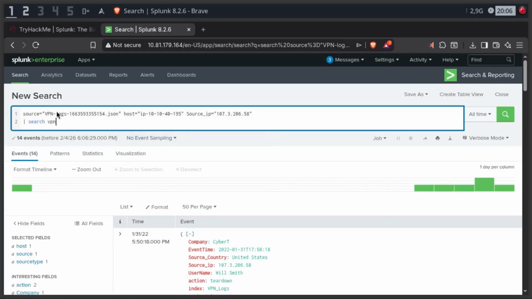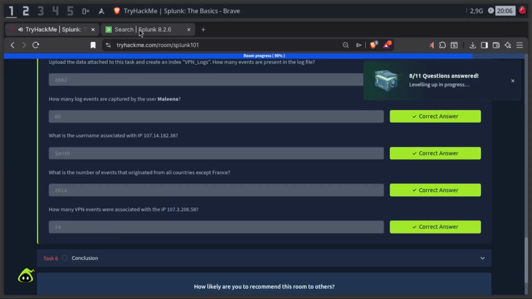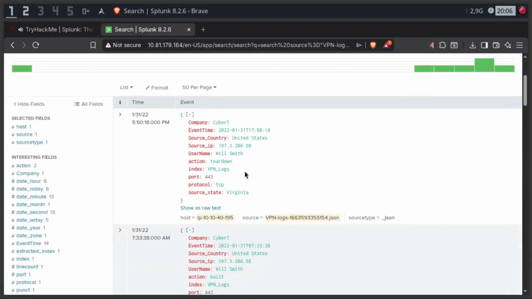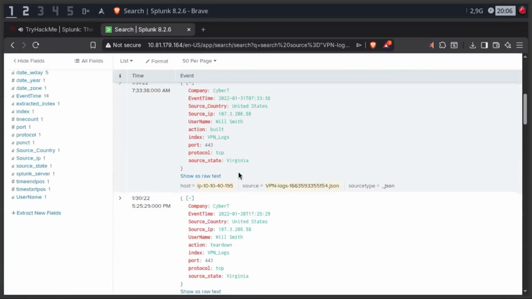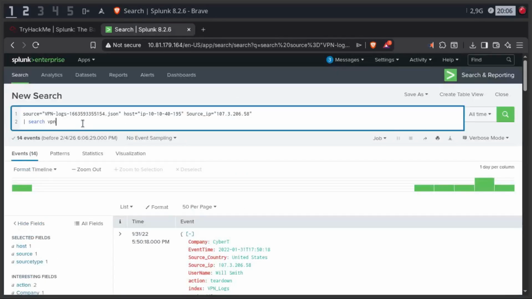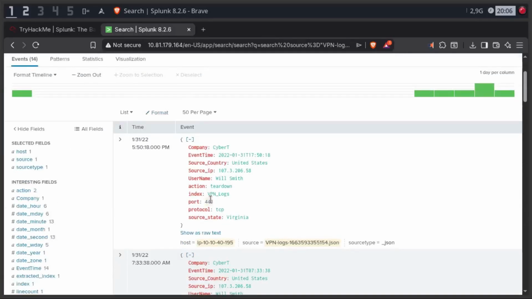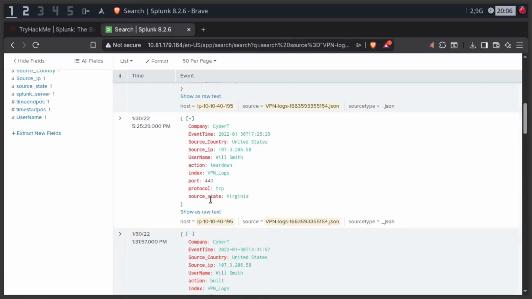This is the only one I remember, so I'm just gonna go off. Hopefully it's right. Okay, it is right. And apparently VPN logs. And if we didn't do search VPN, what would we get? Also VPN logs.